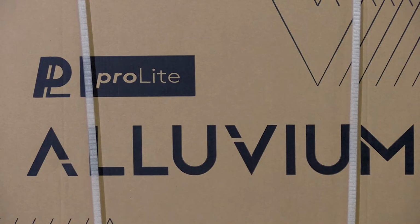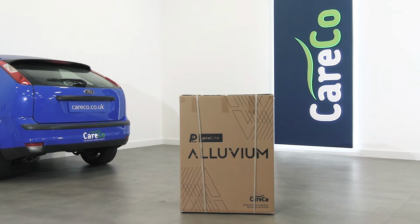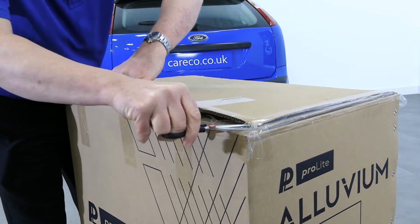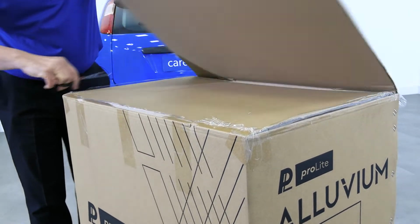Your Alluvium power chair should come fully boxed as seen here. Courier delivery is available straight to your doorstep. Carefully cut any tape with a knife or a pair of scissors to open the box. Please take care to avoid scratching the frame or any of the cables inside.